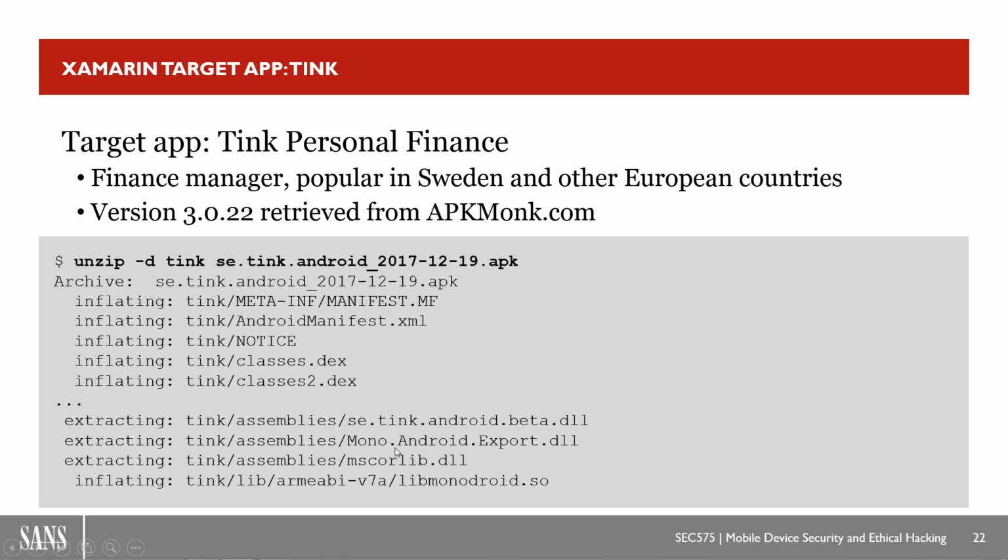But I also see Mono, so it tells me that it's a .NET Mono application for Linux, or in this case, Android. MSCorLib, which is also a .NET library, but libmonodroid here as well. This is actually the compiled runtime that turns that common intermediate language file into the actual low-level machine instructions that run on the Android device itself.